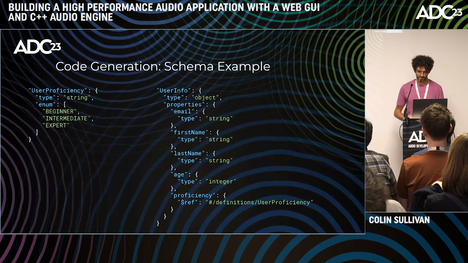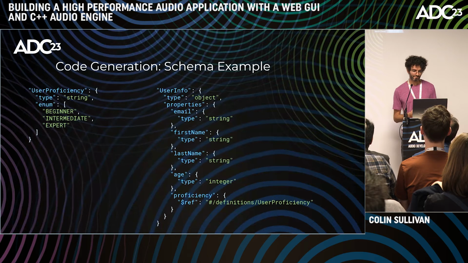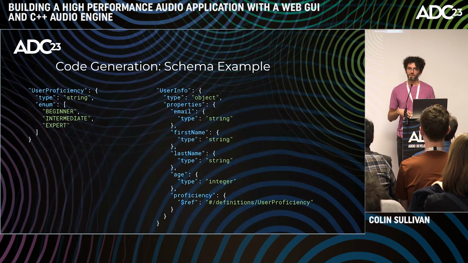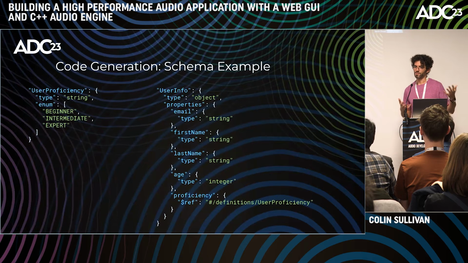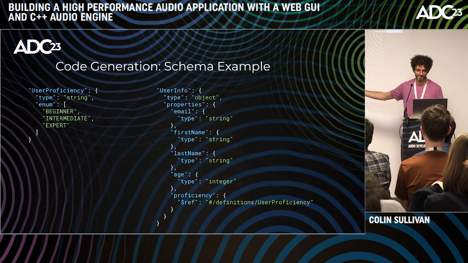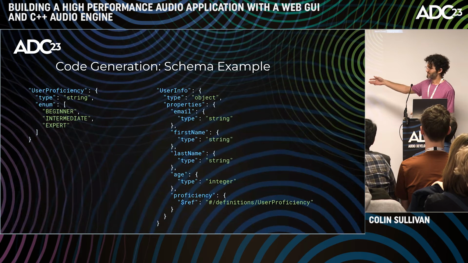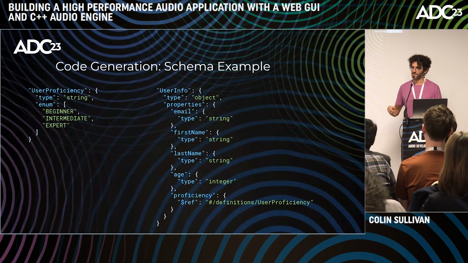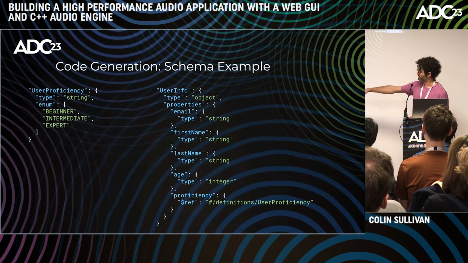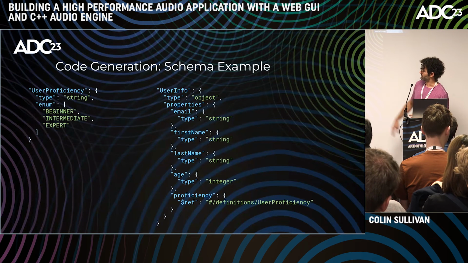I'm glossing over a little bit of detail here, but this is the important part. On the left, we have a user proficiency. Imagine this is how the user feels they are at music, like an onboarding survey. They're starting the product up, and it asks, are you an expert? On the right, there's some other info about the user. I don't think our output actually captures their age, but I wanted to get a number in there. The point is we have all the data types we need. We could express decimals and stuff, and the data types can reference each other. You can see the user at the bottom has a proficiency.